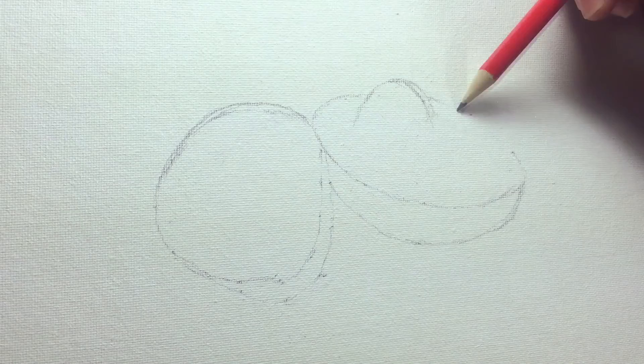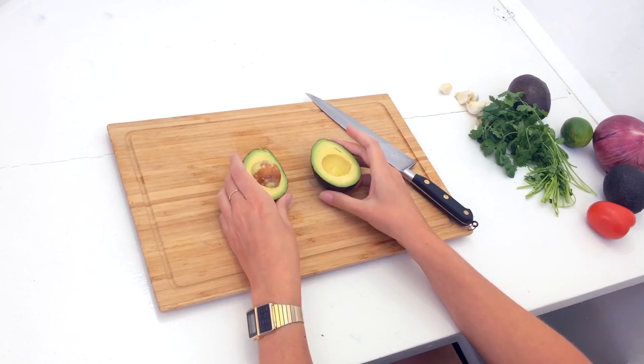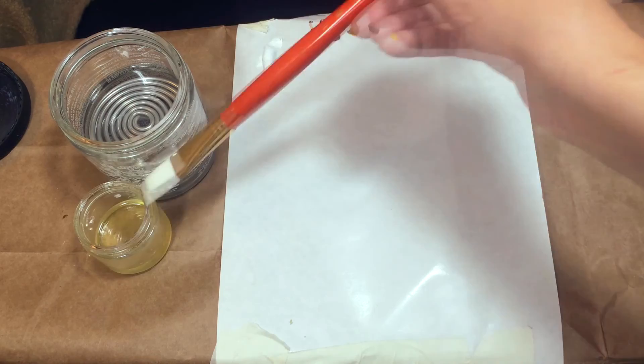For the painting I start out with a pencil making little dots to figure out the spacing, then connect the dots to make a pencil outline of the avocado. I don't always do this when I'm painting but I felt like it this time. For the guacamole, I cut the avocado in half — and that's what I'm going to be painting today.